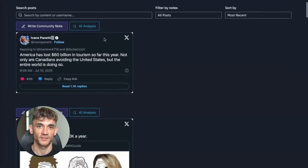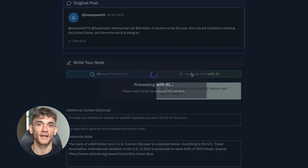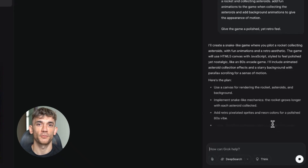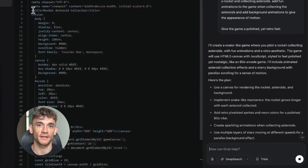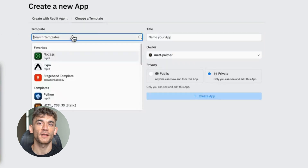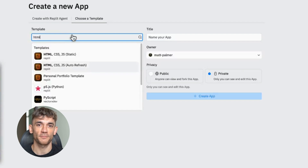Regarding Replit's app development features, I created a liquid glass design website with a phone demo. I asked for an iPhone mock-up, but the layout looked cluttered — the liquid glass design itself was excellent, but the overall result wasn't remarkable. I also tested a Solar System Explorer, which looked impressive. I wanted to develop a dashboard for selling agent files and it automatically asked me for Stripe integration for payment processing. App testing is now automated, and seeing complete website testing happen automatically is impressive, though this currently only applies to apps rather than agents.